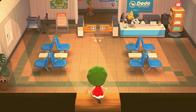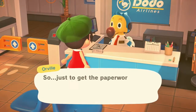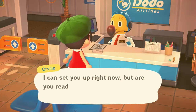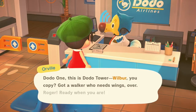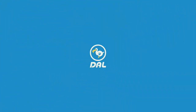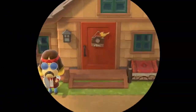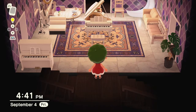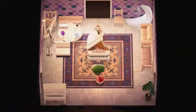Welcome! Today I'm heading over to Harv's island to just design a few rooms because I love designing rooms. Can't get enough rooms to design on my real island. I really like the ability of just using any item you've touched and being able to customize it using as many as you want. It's a really cool feature that I didn't utilize enough until I saw a bunch of TikToks with villagers in rooms.